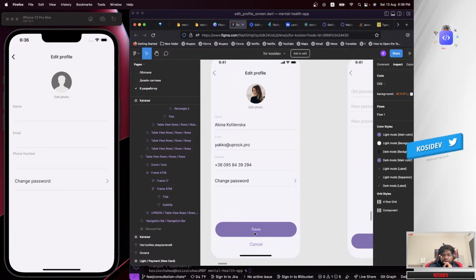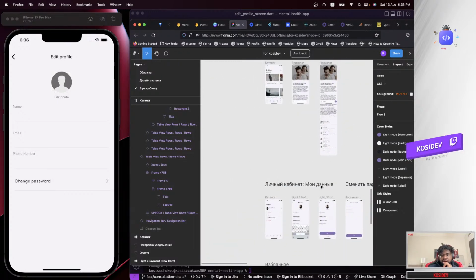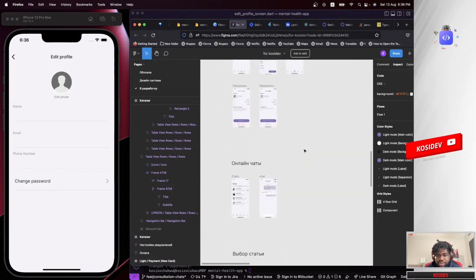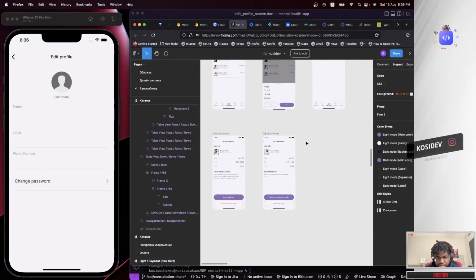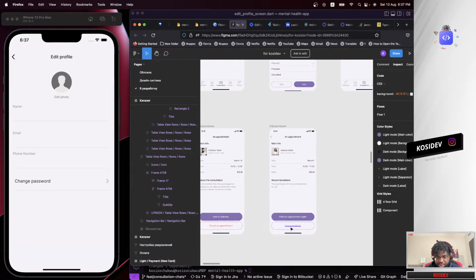Remaining is to add these two buttons, the save and the cancel button. But if you look through our app, there's a place we did something like that. So instead of creating that from the beginning, you could actually get it from here. So we did something similar right here.